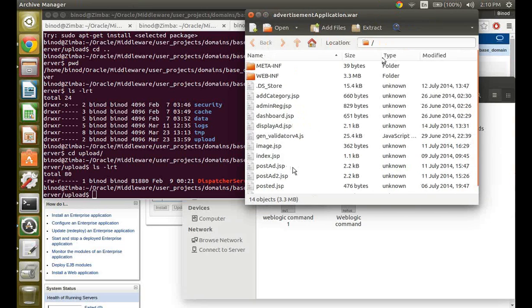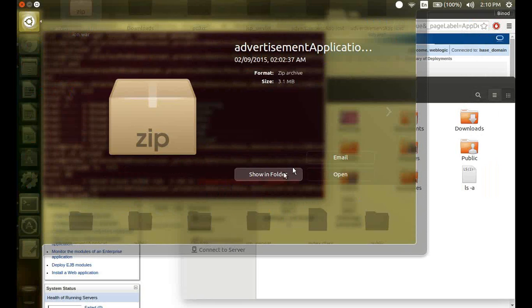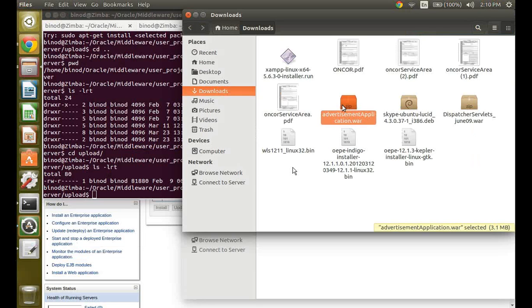See? That's the up. Again search there and instead of open, show in folder. Close this. Yeah. Search. Click. Then show in folder, right? Okay, so it's present in downloads.